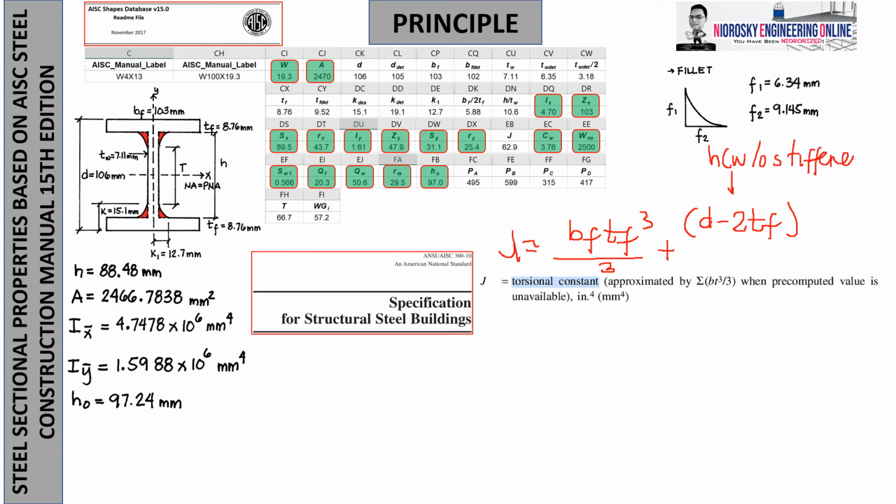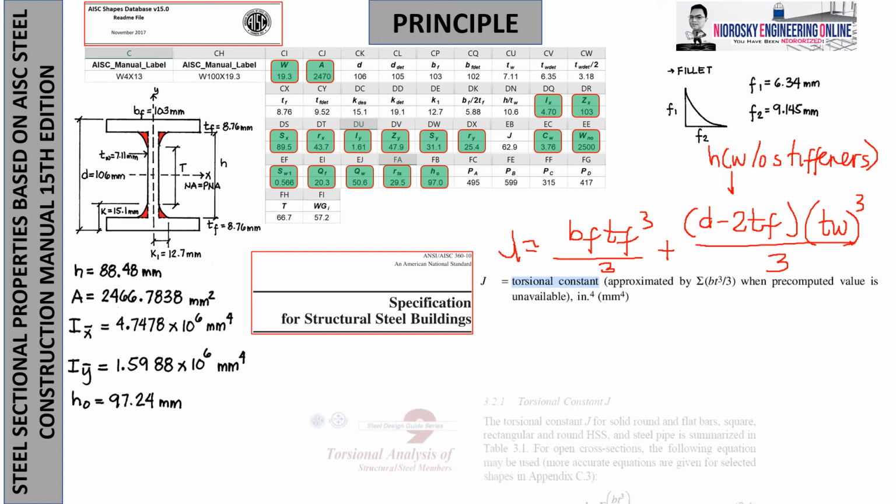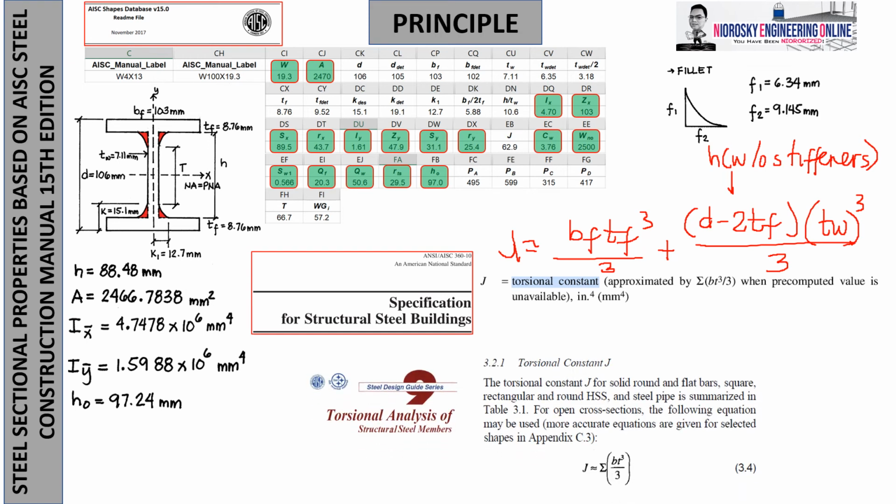So, i-exclude muna natin yung stiffeners and then multiplied by thickness of the web and nakakube yung thickness over 3. So, therefore, ito yung magiging base computation. So, i-disregard yung sense nung stiffener or yung fillet. And also, in accordance to Design Series Guide number 9, ganun din yung sinasabi in 3.2.1 of the torsional constant J. So, therefore, that is the equation.